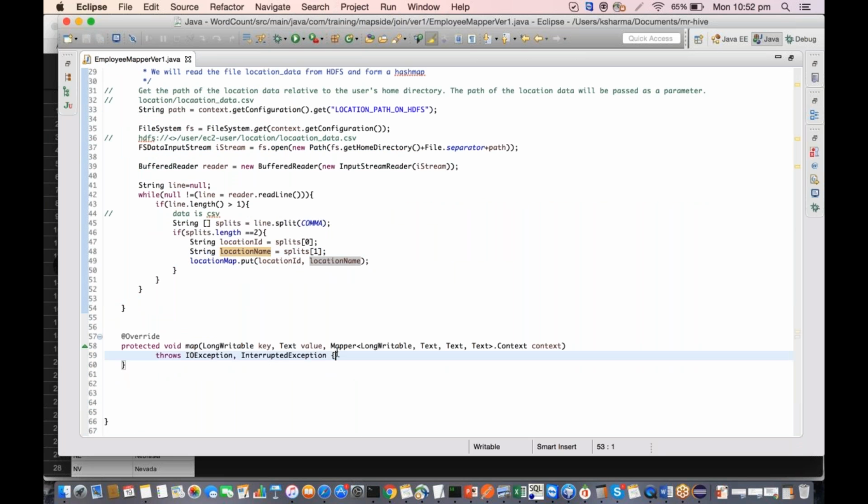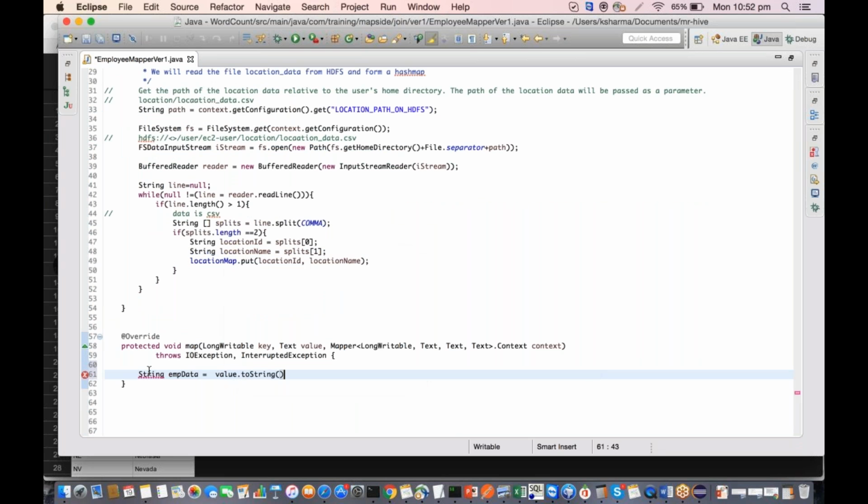Now what you need to do is, this is a value. So you first say string empData is equal to value.toString.